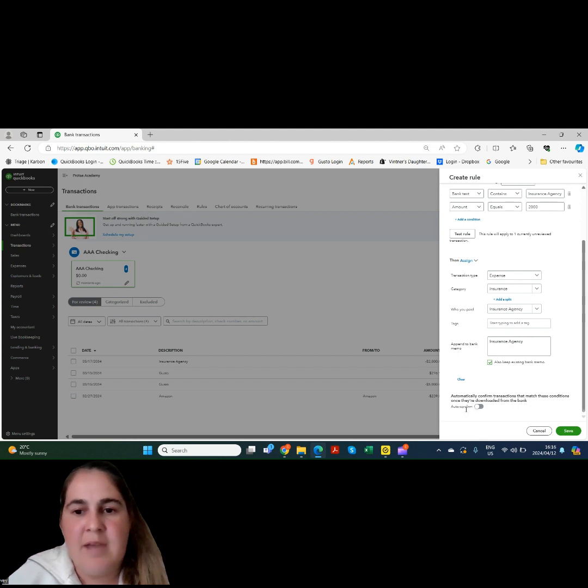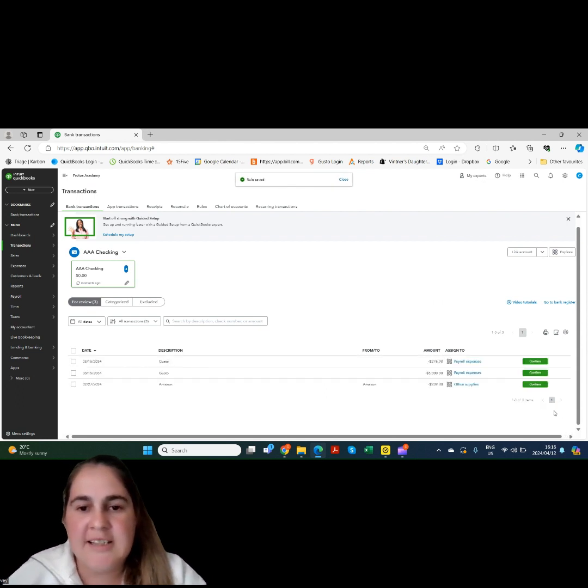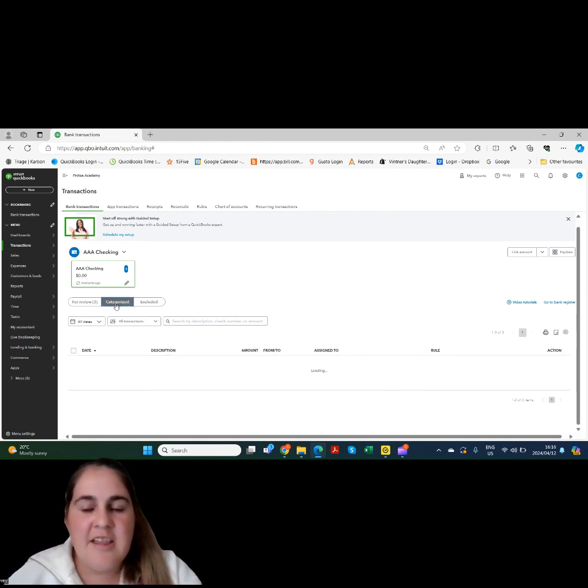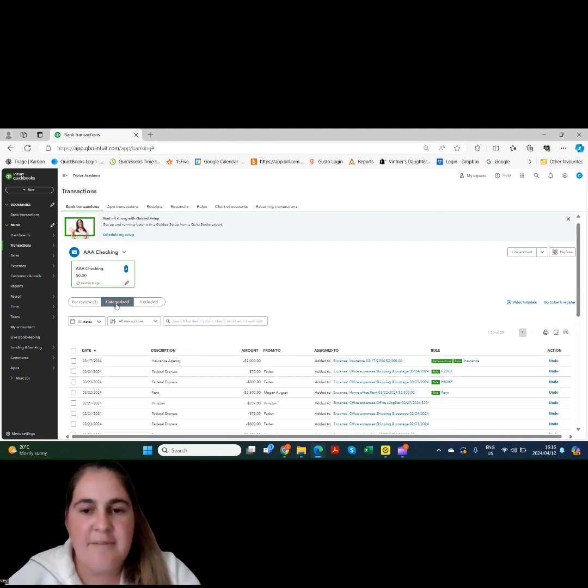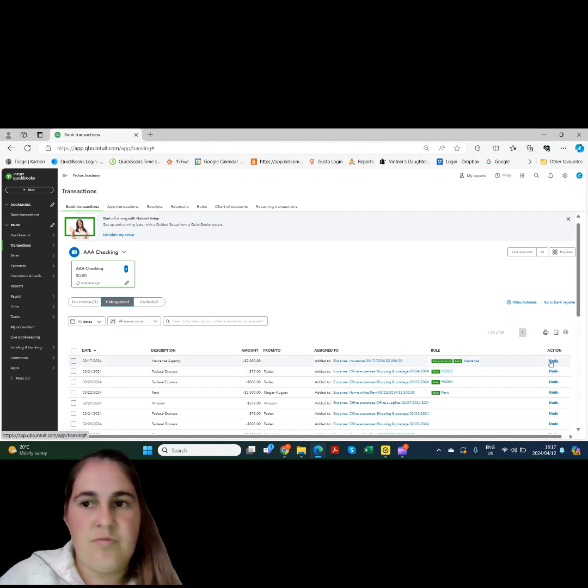Let's click the automatically classify the transaction and save this rule. When we go back to our bank, we can see that the insurance transaction has already been classified. You go to the Categorize tab, and there you'll see that our insurance transaction was automatically brought in to QuickBooks. You can undo it here if you need to.